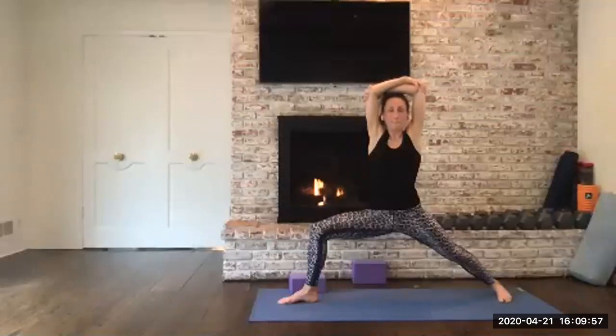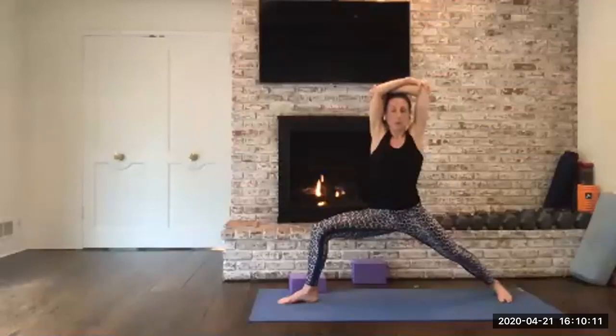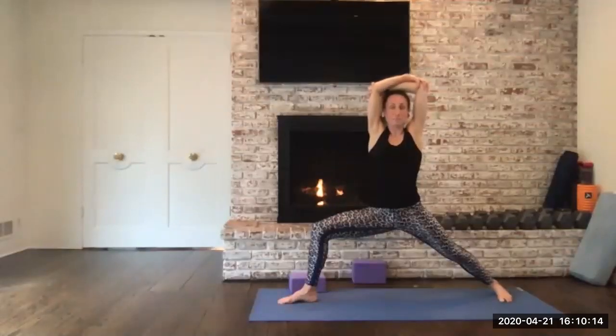Yeah. Plug your feet into the mat. Drop your tailbone down and feel the sides of your body lift you. Now, if you've got something going on in your shoulder and this isn't for you, you just ditch it. Close your eyes. Feel your breath move through your body and embrace the feeling of holding warrior two just like this.